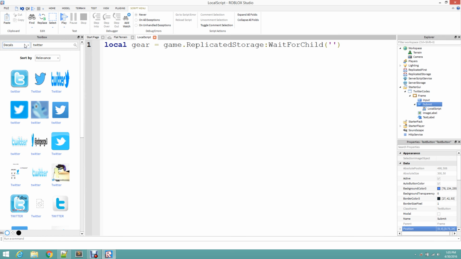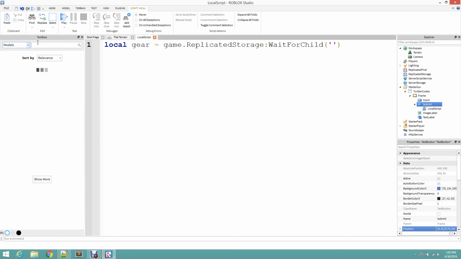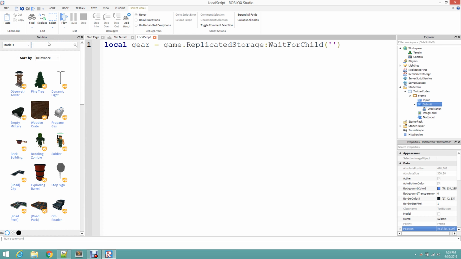We're going to put the item in the replicated storage because it says this.